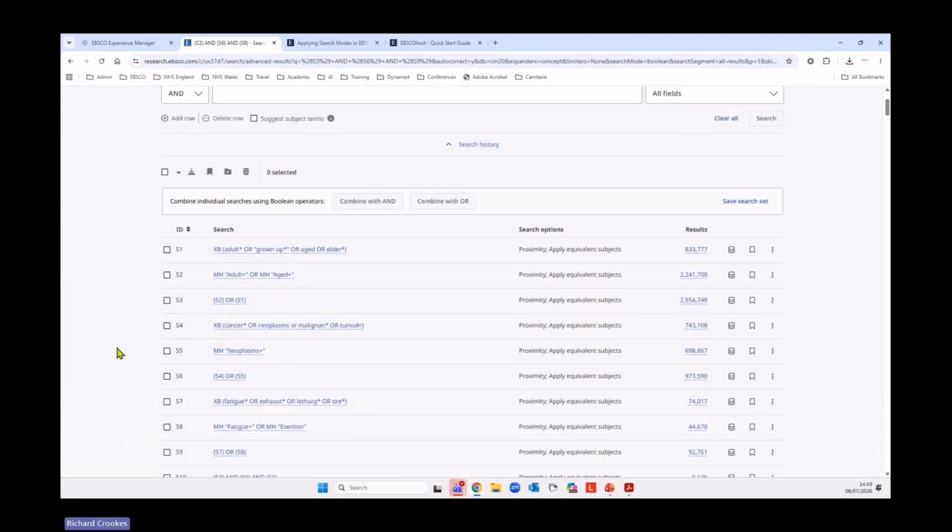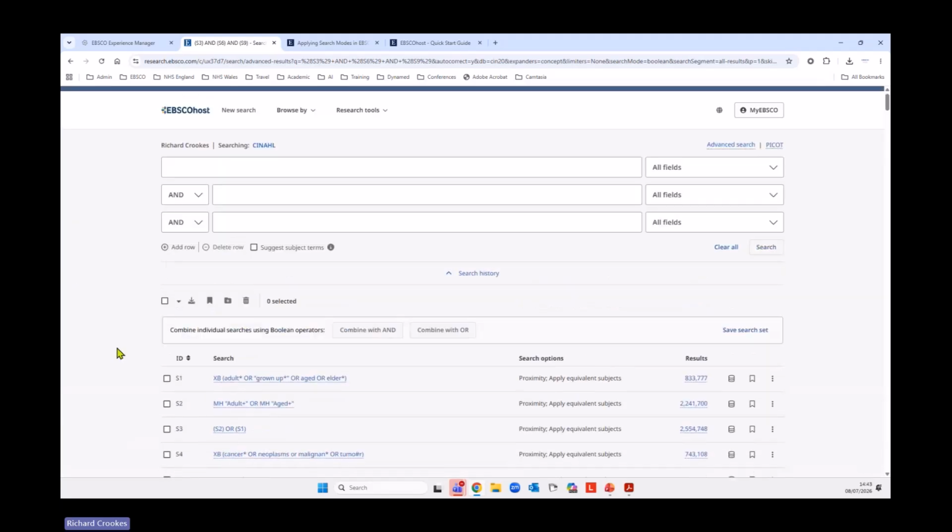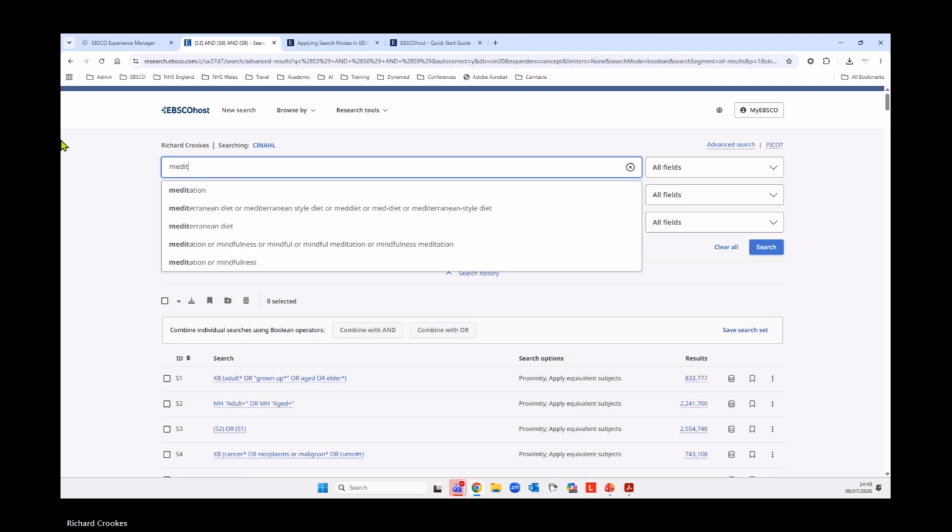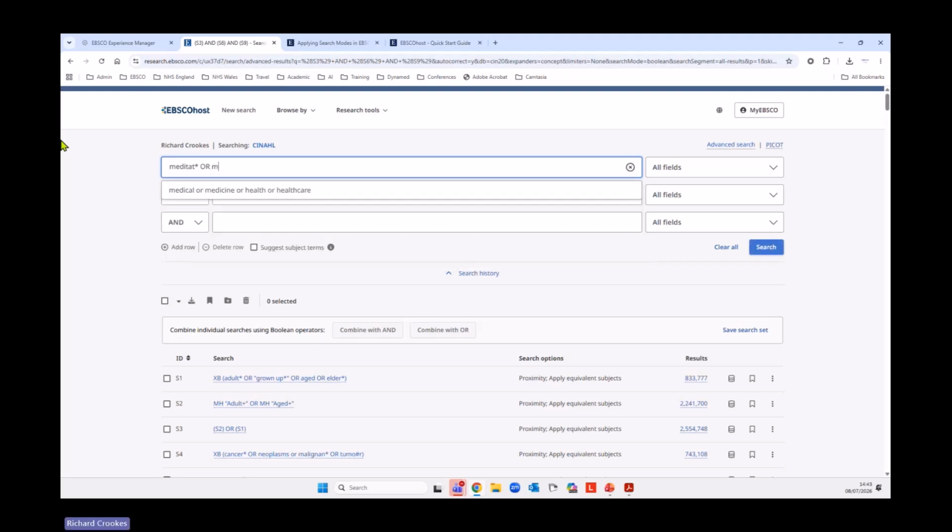Now, of course, we are going to explore meditation. So again, we're going to start with a keyword free text search. So again, we can use truncation here. So meditate or mindfulness or breathing techniques.